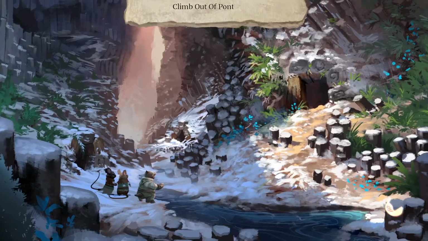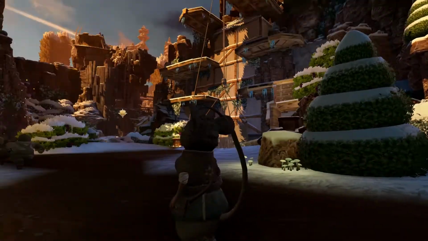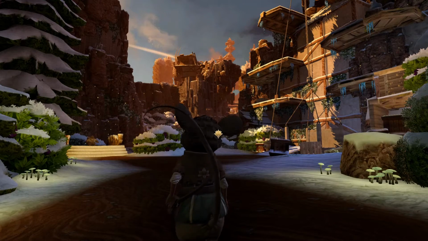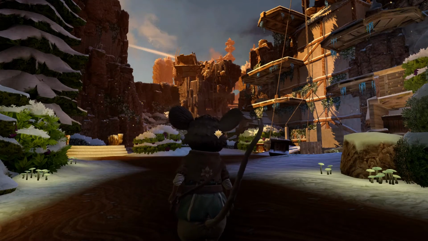Okay, our next location looks interesting. Climb out of Pontedaria. Well, we're going to have to do that in the next part, ladies and gentlemen. Whoa. Okay. Oh, man. You know, the game does have some good scenery, though, doesn't it? Got to give it that. So, yeah, we'll continue on in the next bonus part when I get around to doing that.